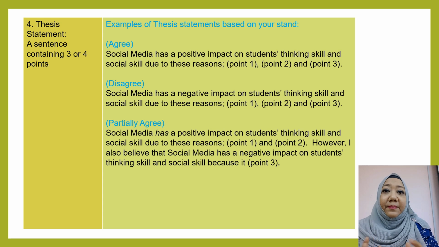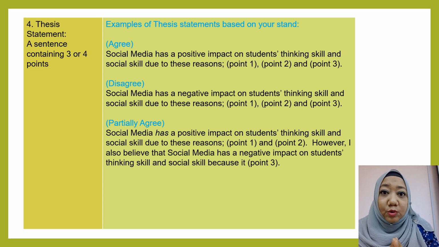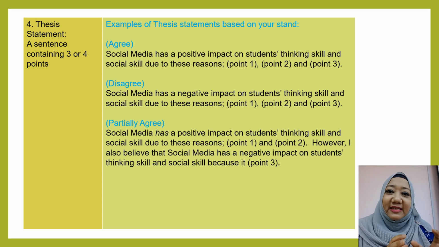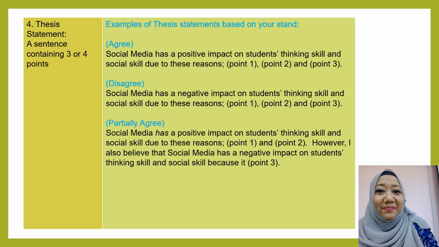And let's say if you partially agree. This is how you write your thesis statement. Social media has a positive impact on students' thinking skill and social skill due to these reasons: point 1 and point 2. Okay. However, I also believe that social media has a negative impact on students' thinking skill and social skill because, and then you mention your point number 3, or point number 3 and point number 4. When you partially agree, you are saying that social media has advantages and also disadvantages, or positive impact as well as negative impact.